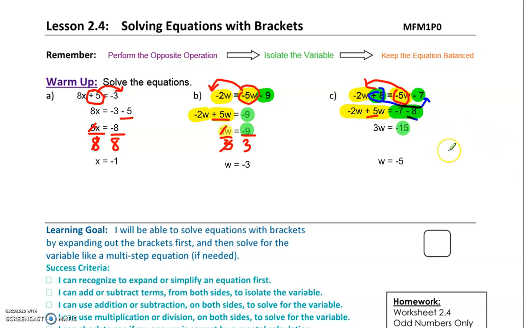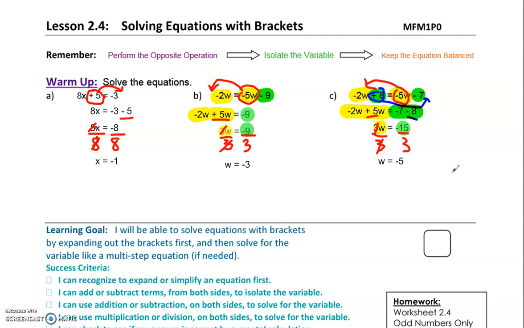Now you have your green answer. Negative 7 minus 8 is negative 15. And then you also have negative 2w plus 5w gives you the 3w. So everything is nice and simplified. And again, usually our last step is going to be that division. So we want to divide that 3 out so that this becomes a 1. And you get your 1w all by itself. Just don't forget to do what you did on the other side as well. Okay, so our final answer is going to be negative 15 divided by 3 is negative 5.